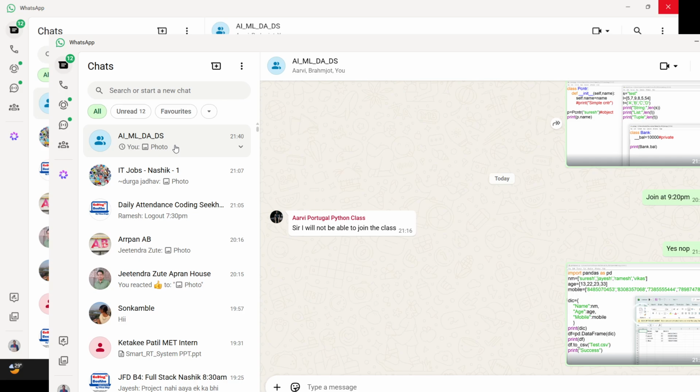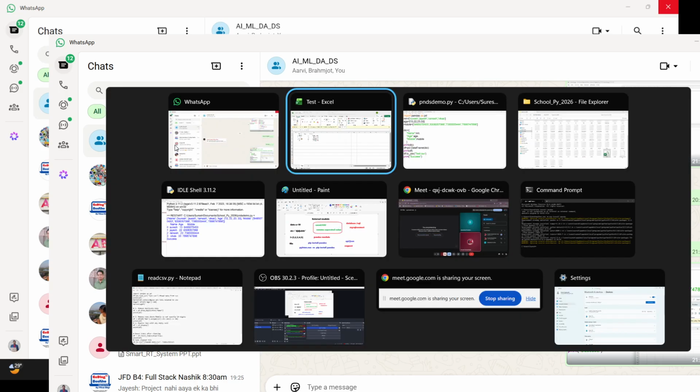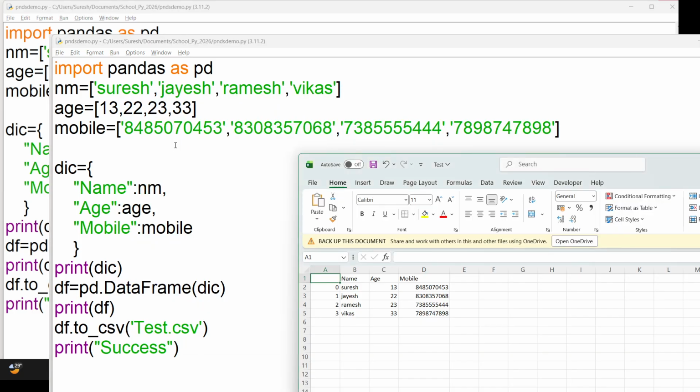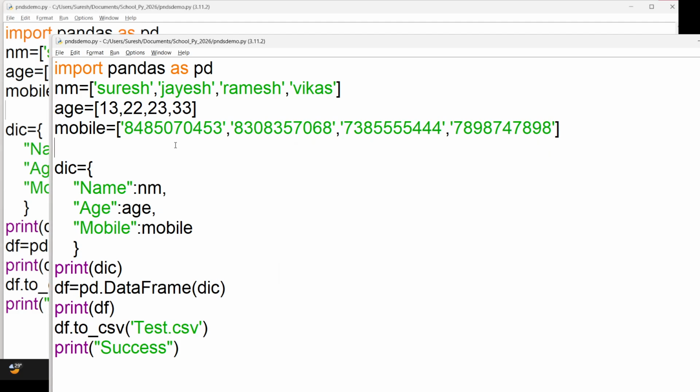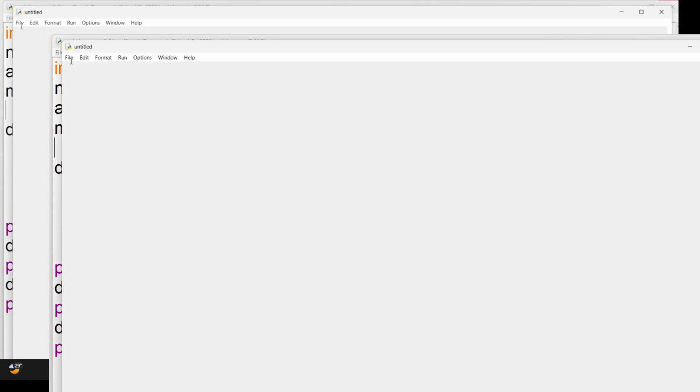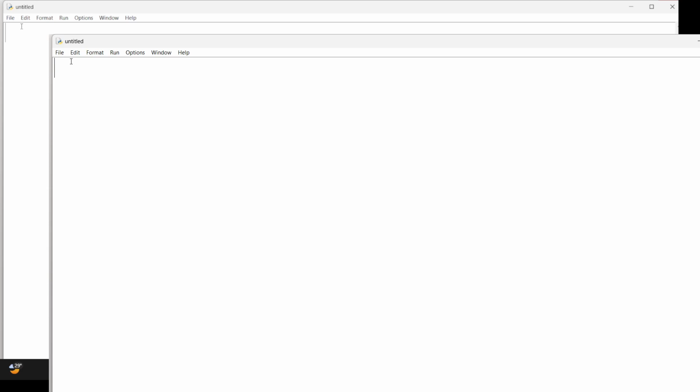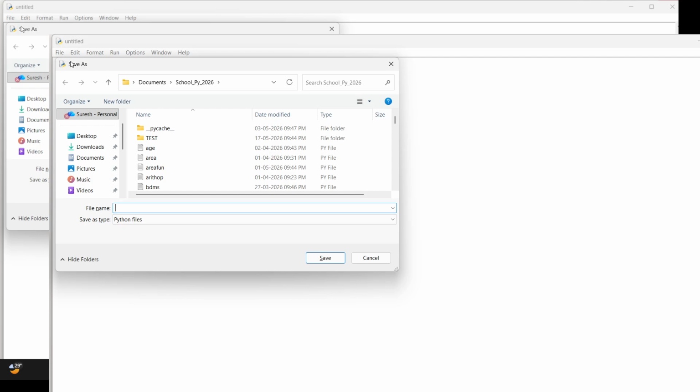Now, the next part, we want to read the entire data from this file. I will save this file in the same folder, as multiply table.csv, right?